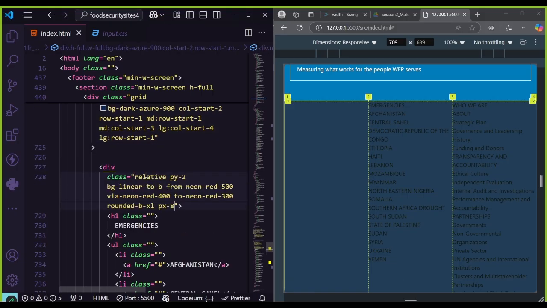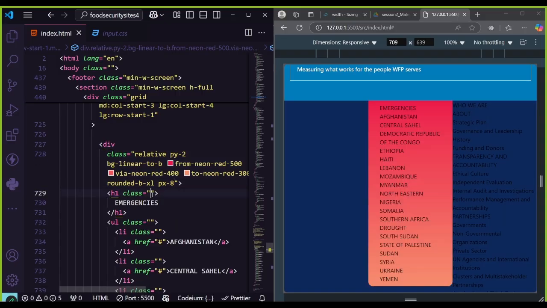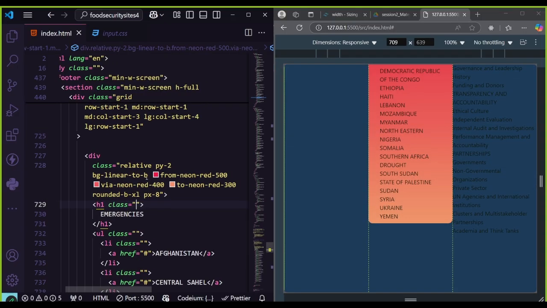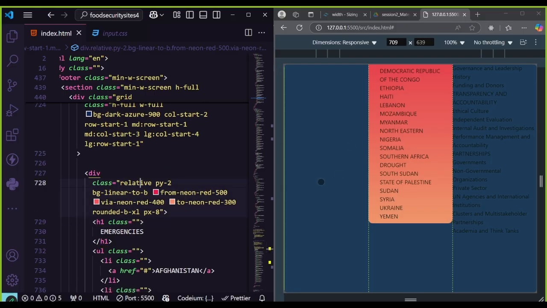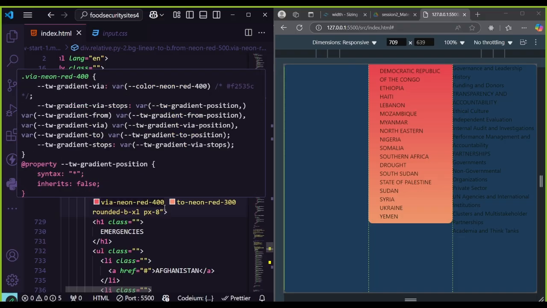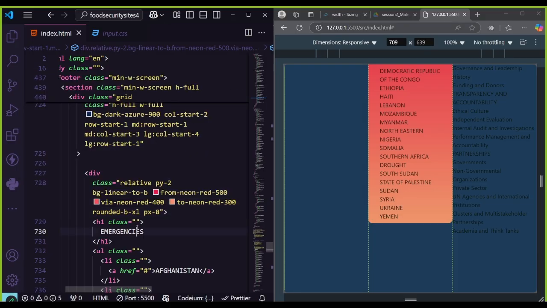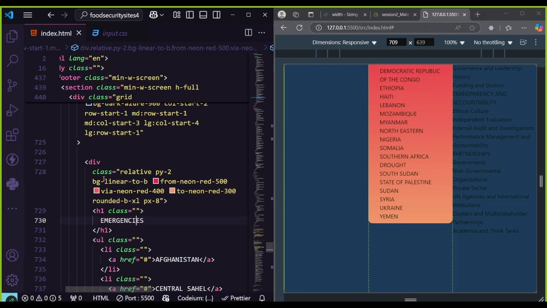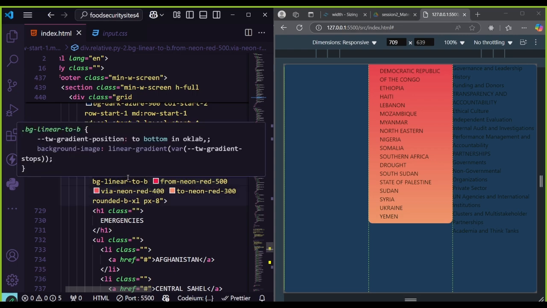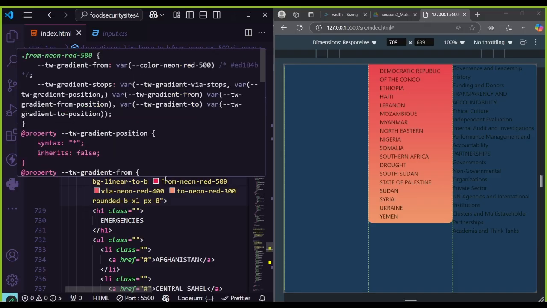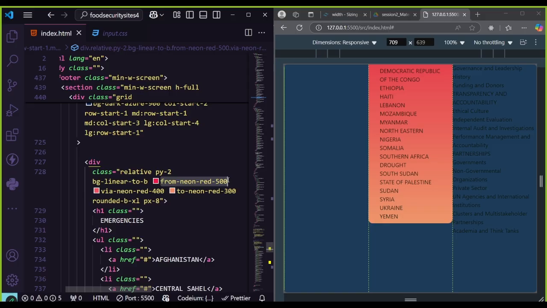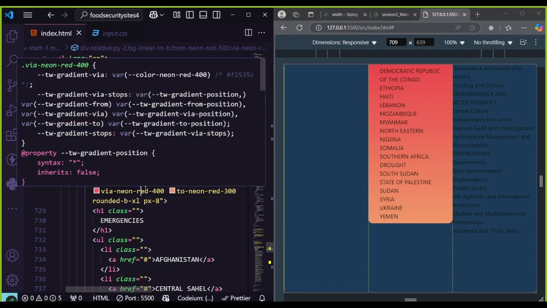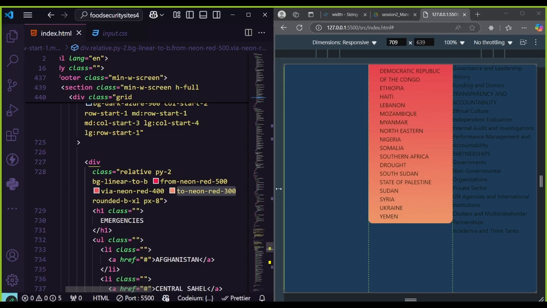And then what we want to do is make this relative, and we basically want to change the color. Now it appears something like this. Why relative? Because there's also another div below it, which is absolute, and we're gonna put the z-index negative as well, so this part is gonna be on top of it. This is how we do background linear, which is basically trying to create a gradient for the background. In this case I choose this color. This is the first color, this is gonna be the middle color, and the last one is gonna be the third color, which is the lightest color for this gradient.